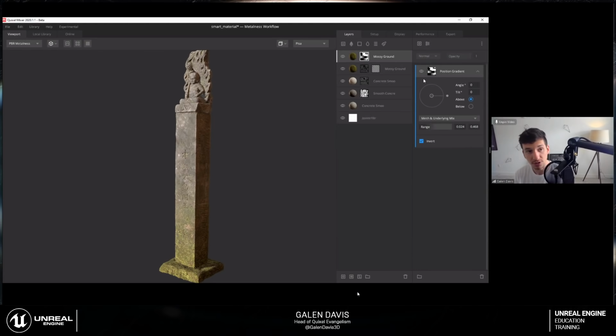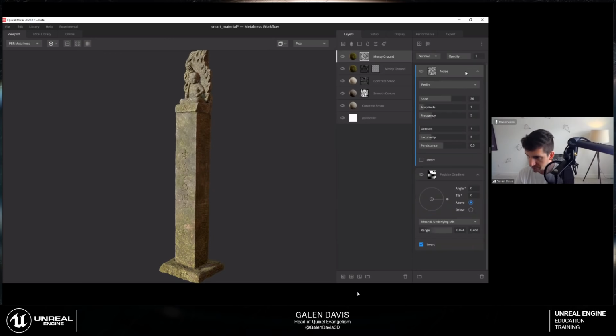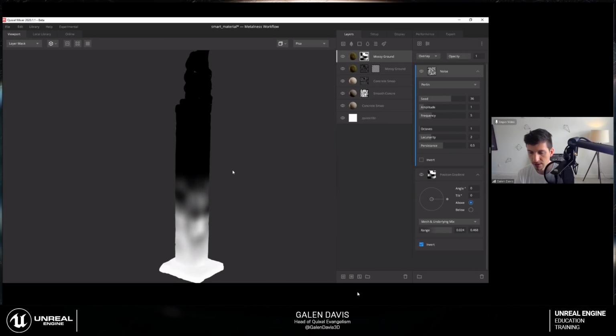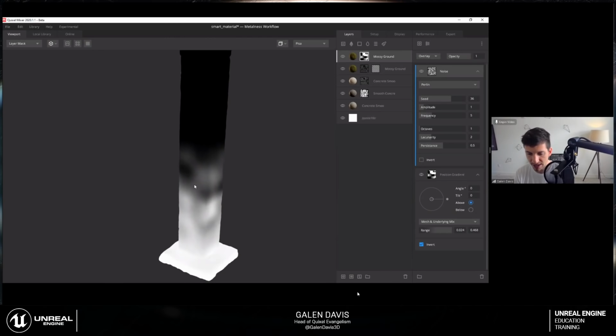So we have position gradient right now as the main driving mask here, but let's go in and actually add in some noise. So if I hit 9 on the keyboard again, you can see what that noise on top of it is doing. But if I set this noise to maybe overlay, right? Now we're getting this to overlay on top of the surface and it breaks up that edge even more.